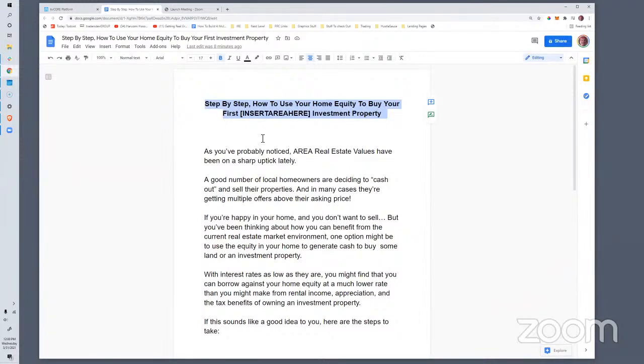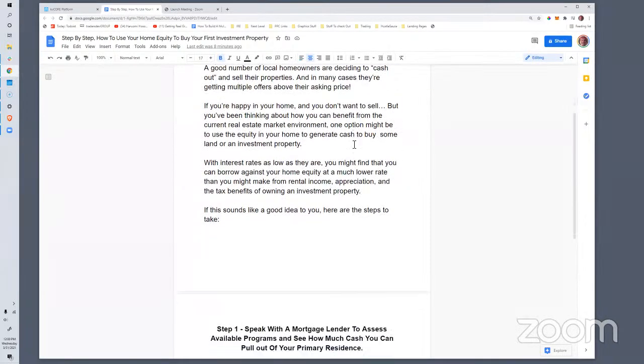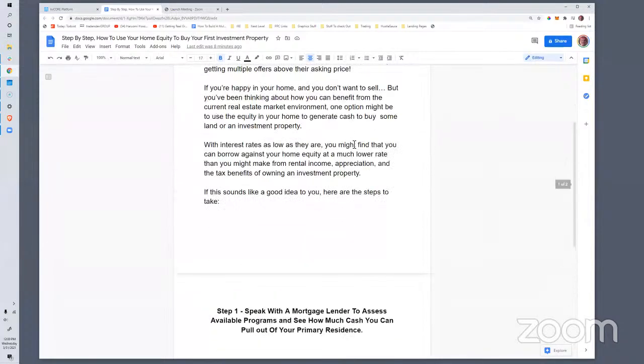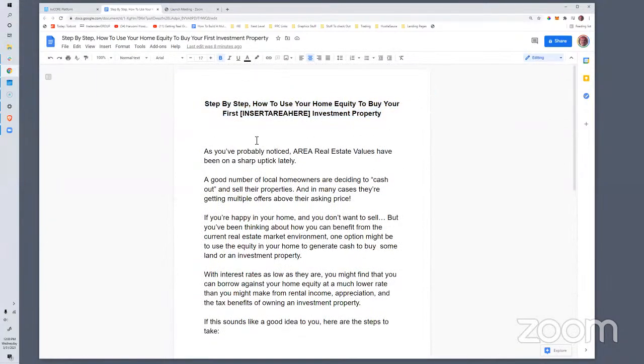And usually where I start is with an outline. I'll open up a Google Doc or Google Slides, and I'll come up with a concept, an angle for how I'm going to get people's attention and how I'm going to divert them into where I want them to go. And that is the essence of marketing, capturing people's attention and taking them where you want to go.